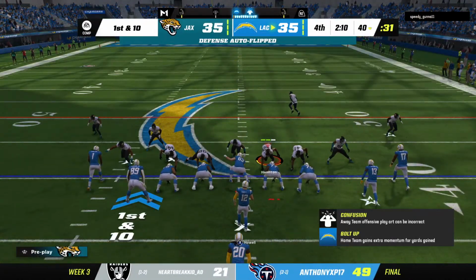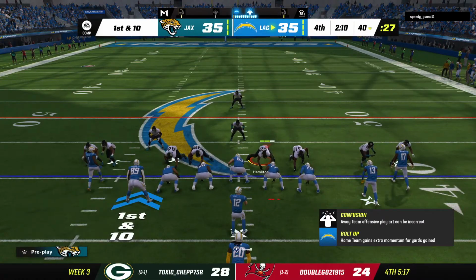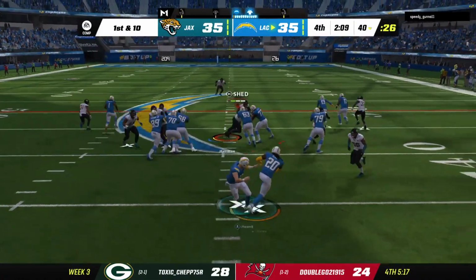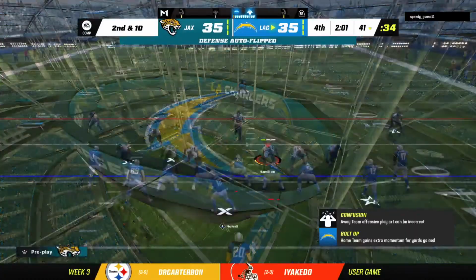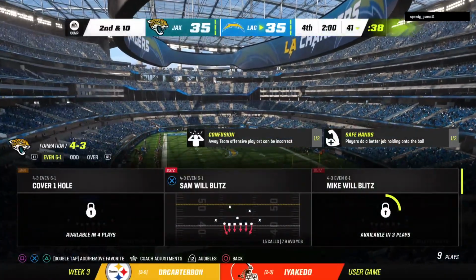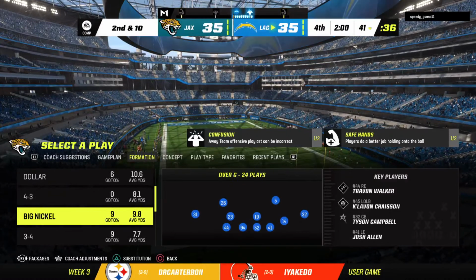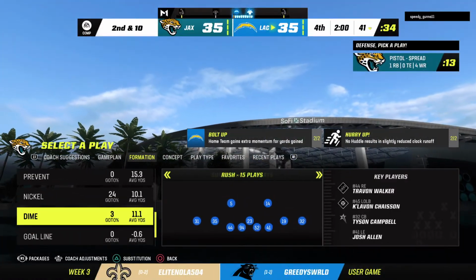Tie game in the fourth quarter. They understand the situation. They don't need to be in any rush. Go ahead and huddle up and run your offense. That last completion put them in a nice position to take the lead in this game. Getting down to the good stuff. All tied with 2 minutes remaining on EA Sports. Second and 10 at the 41-yard line.